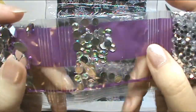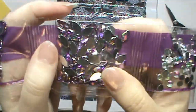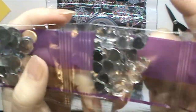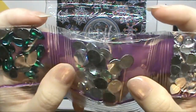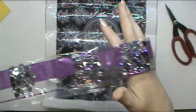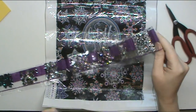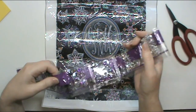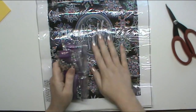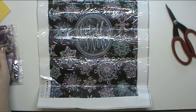Is there anyone out there that doesn't love the sparkliness of rhinestones? I don't know. I'm sure there is. And to each their own, but I'm not a very girly girl. I love pink, but I don't wear makeup, you know, blah blah blah. So I'm more of a tomboy. But I love my sparkle. Just love sparkle.